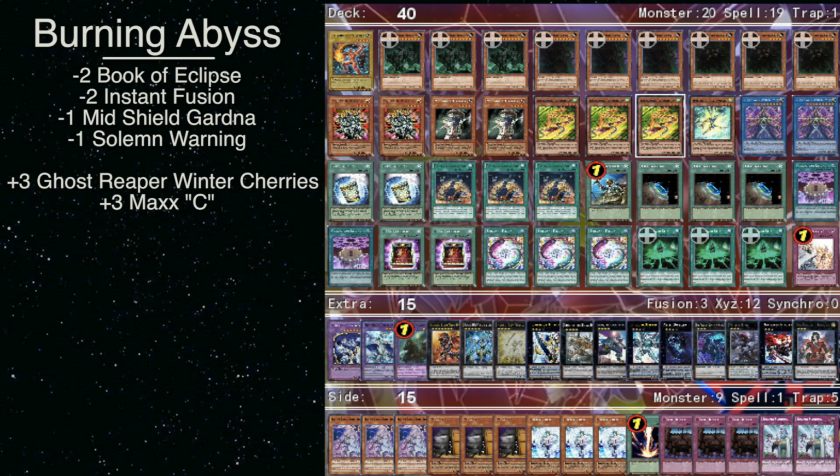But game 2, I'd rather draw like a Cherries. Solemn Warning, I don't think is that good in that matchup because you're just going to trigger their Dante, their Beatrice anyways. So I side all 3 of those out for Cherries. And I used to side in the 3 Max Cs in that matchup as well. But now I'm not so sure what I would take out for that. So that's definitely subject to change.